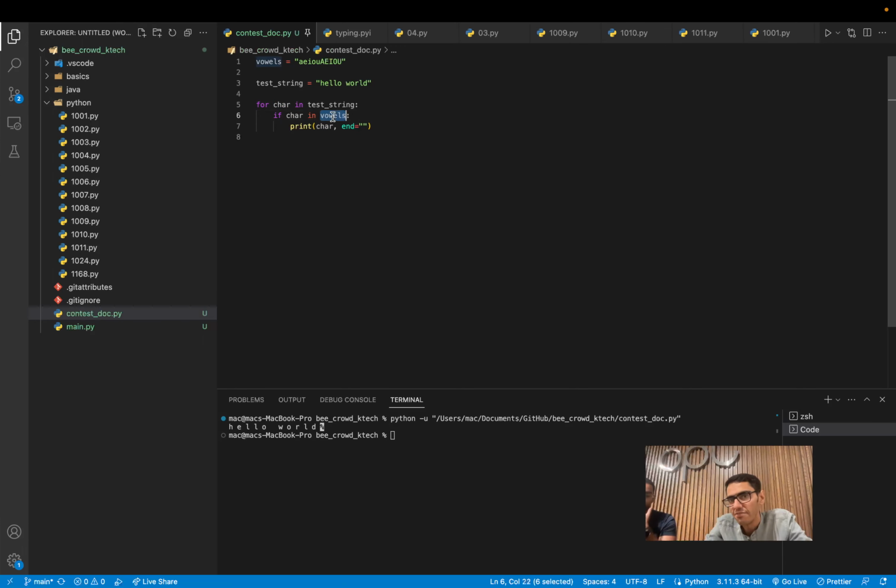So if char in vowels, that means this character exists in the vowels, please print it. If we clear and then run the program, you can see only E and O. Simple, right? And I think it's memorable even. It's easy to remember. If character is in vowels, then print it.